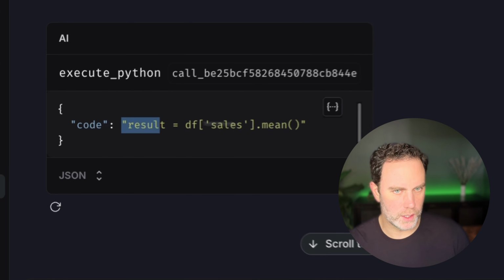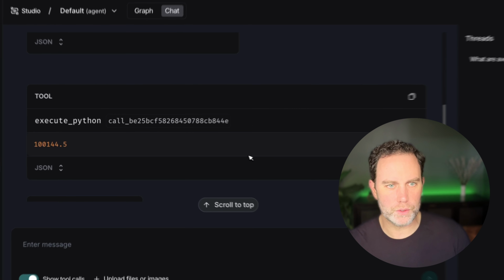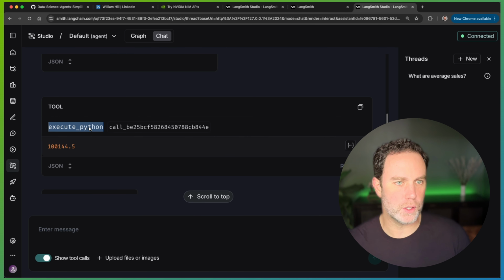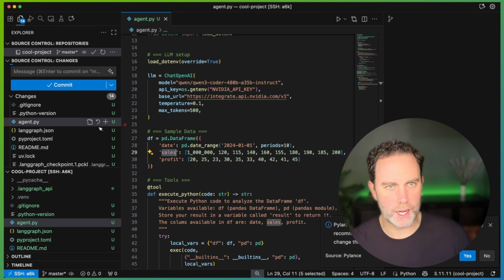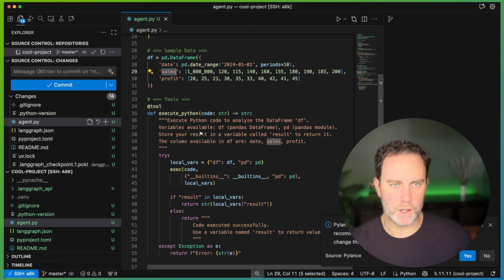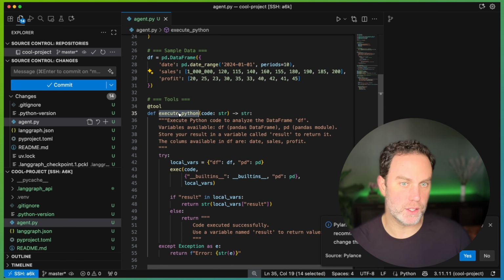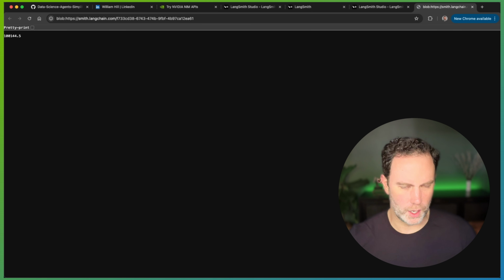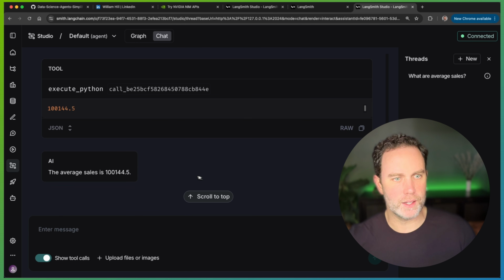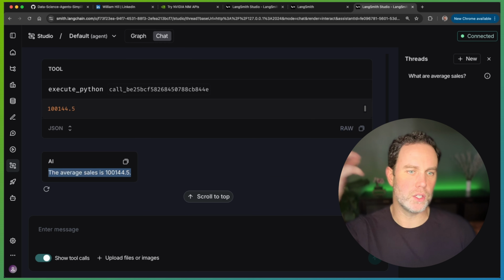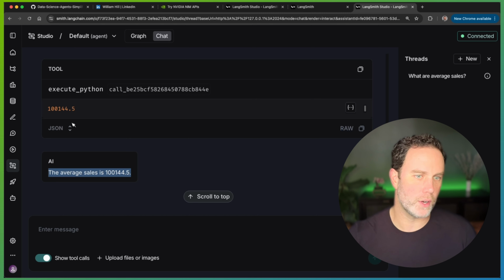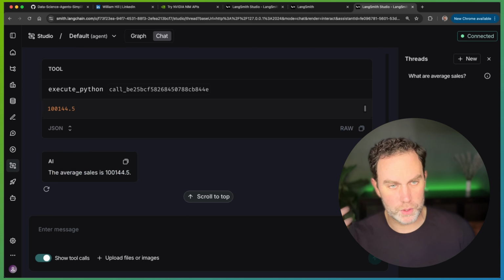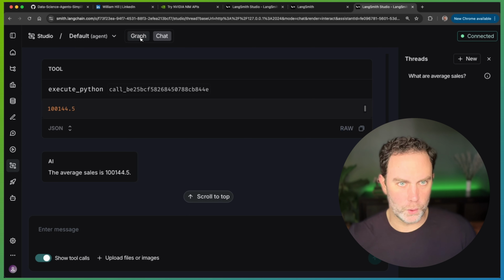You can see there's code in there. And then it used the tool to execute Python, which is one of the tools we created. At tool, we annotated execute Python, which is that right here. It ran the code. I don't think it shows the code. No, it just shows you the result. And then the AI, again, took this number and created a natural language result, which is really cool.